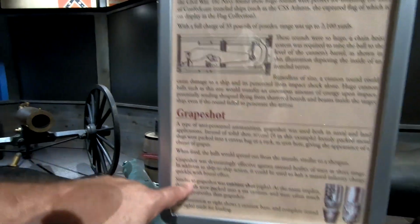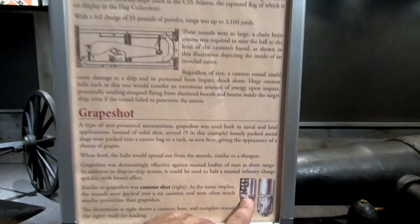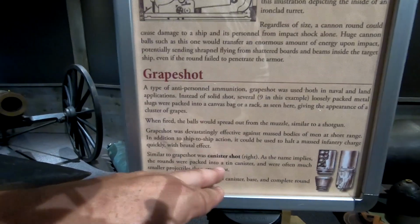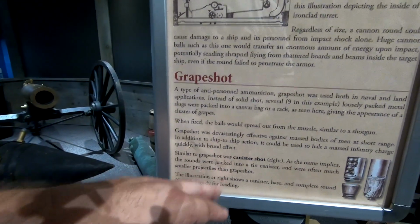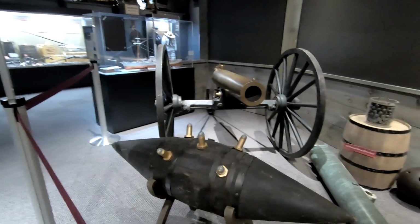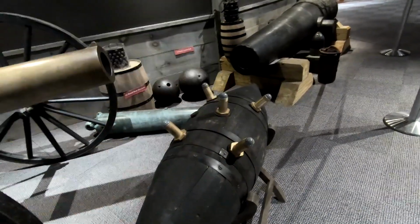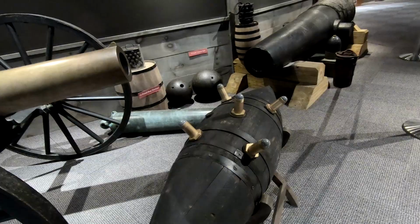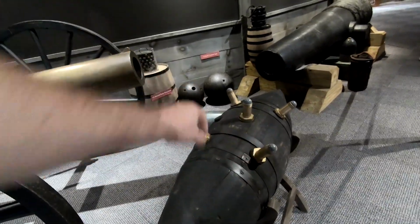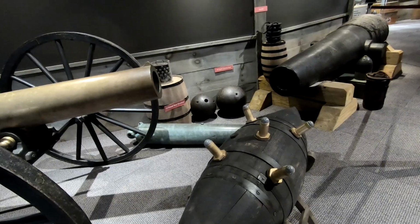And then this was pretty interesting here. If you look over there on top of that barrel, there's what's called Grape Shot. That Grape Shot would then be loaded into canisters that when it was shot is packed into a tin canister, and then there were smaller projectiles even than the Grape Shot. Then this right here, although it's not marked, we believe to be a Civil War era mine. This appears to be a wooden type barrel with triggers on the top to activate this mine if ships would hit it. So this thing probably floated. The vessels would hit the triggers and then activate the gunpowder, whatever the explosive is inside. That's pretty neat. Another type of cannon here.